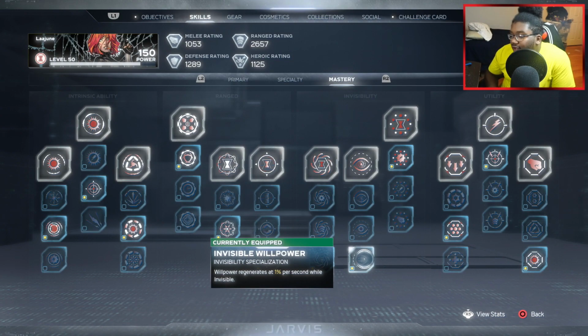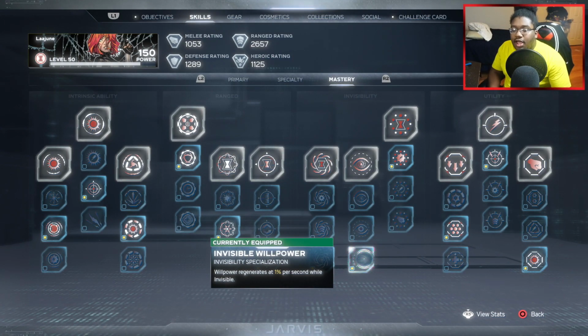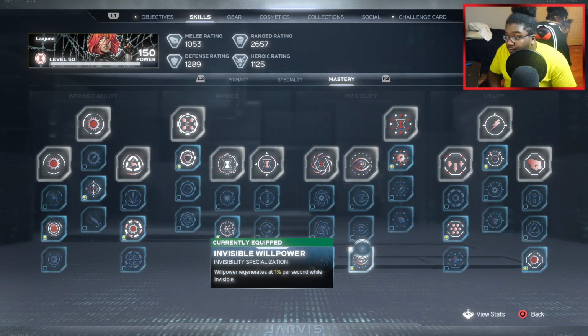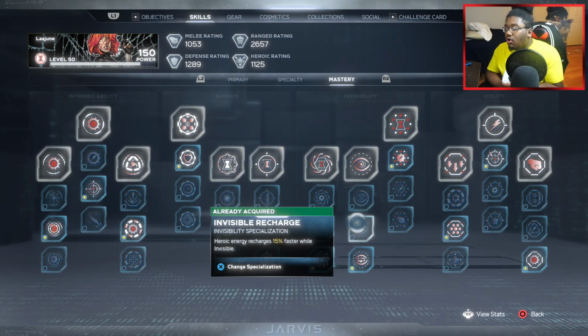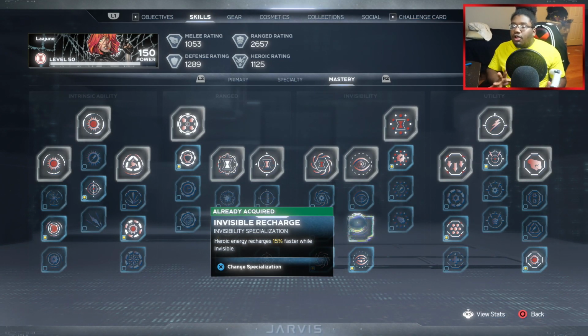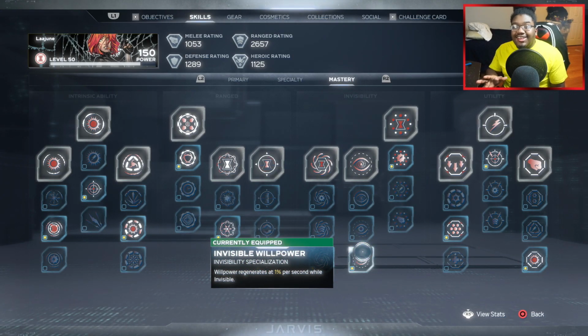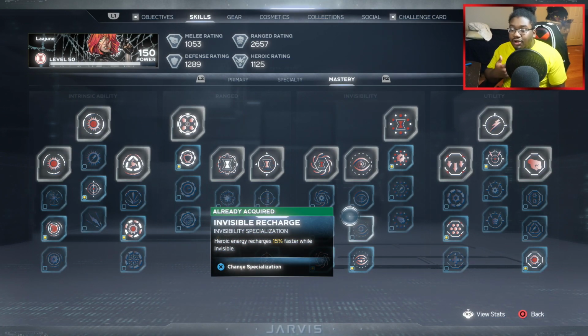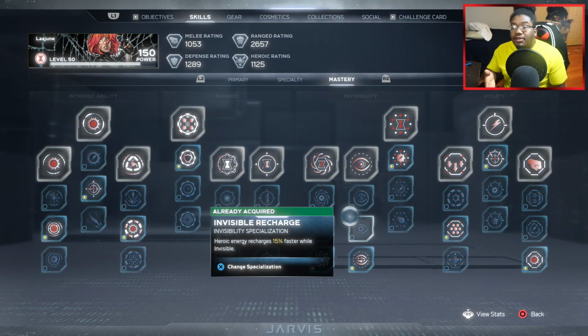So for the second one, I do have willpower, aka my health regenerates 1% while I'm invisible. Now this is helpful when you're in a tight pinch, if you're cornered or you feel like you don't have any health barrels around you, this will come in clutch. So I will 100% recommend running this one. Now if you're a G like that and you ain't losing health, you can rock this one as well. You do get a 50% increase on your heroic abilities with this one.